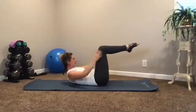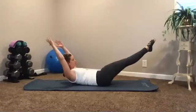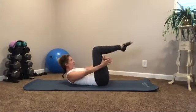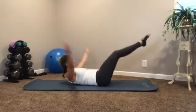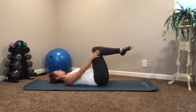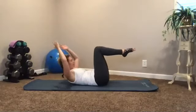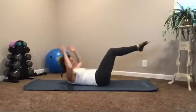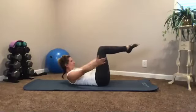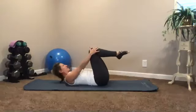Double leg stretch. Inhale, reach. Exhale, circle it around. Inhale, reach. Exhale, circle. As you send your legs long, again, sink your navel toward your spine. Another option, again, is to do this with your upper body down, or you can always take away the leg movements. Two more. Last one. And set your upper body back down.